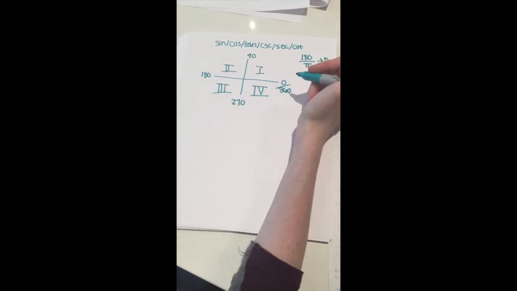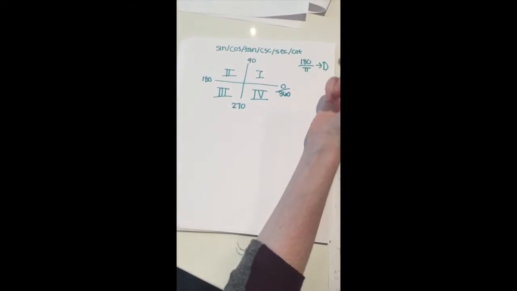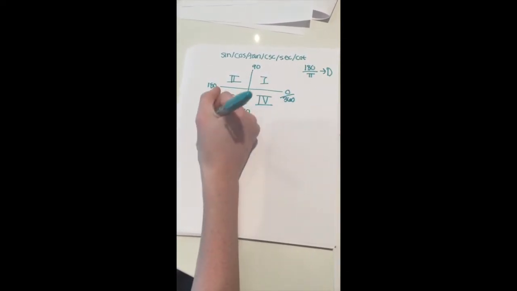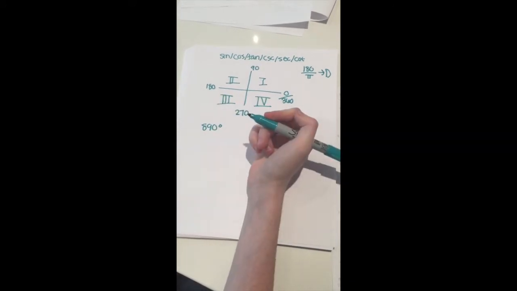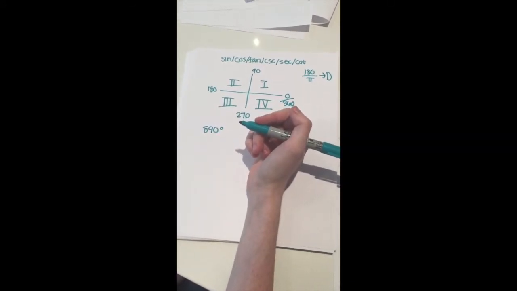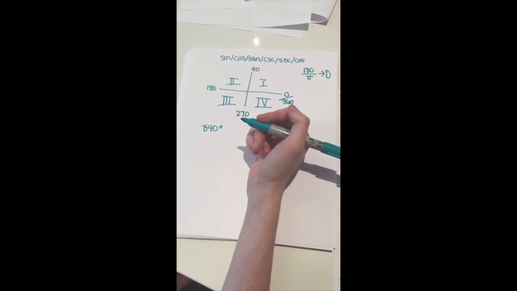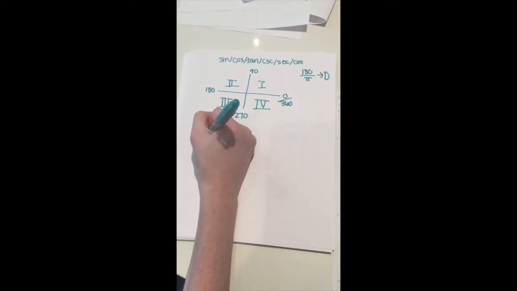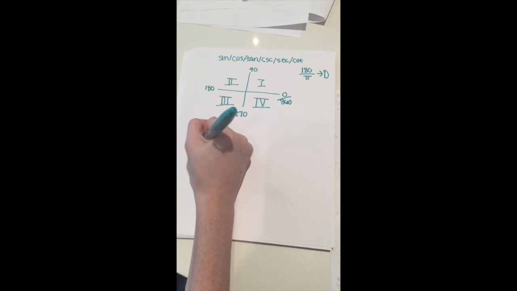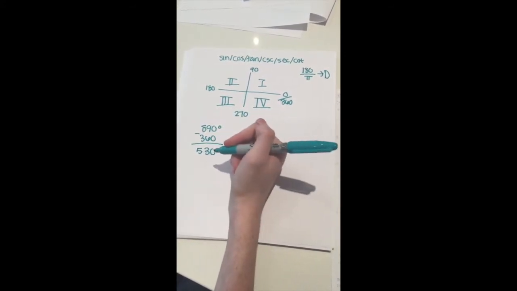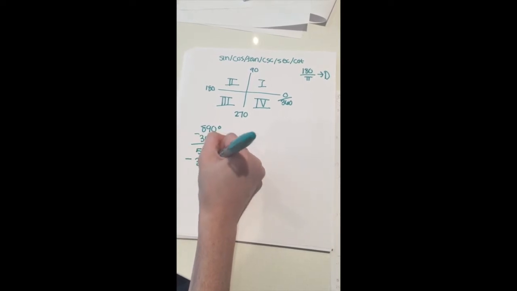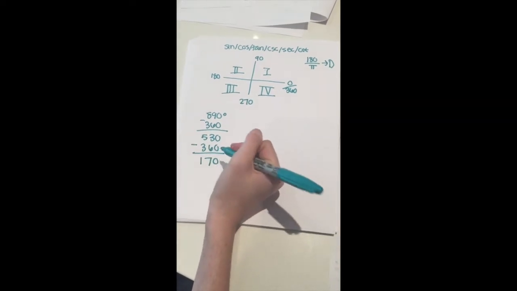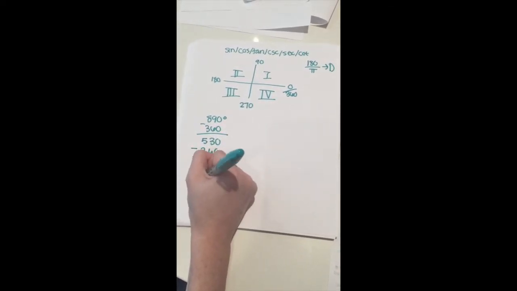So if you have a positive number less than 360, you can just go by that. However, what if you have a greater number than 360? Well, let's say you are given the number 890. In order to figure out which quadrant it belongs in, you must subtract 360 until you are left with a number less than 360. In other words, when you subtract 360 from 890, you are left with 530. However, this is still bigger than 360, so you have to subtract an additional 360 in order to get a smaller number, which is 170, which is in the second quadrant.